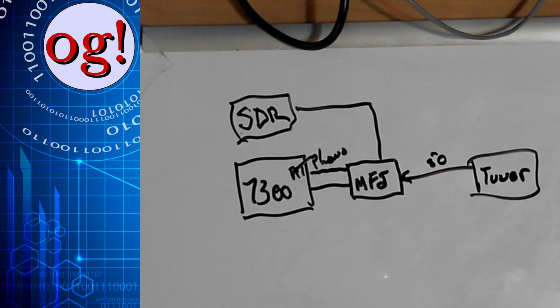There is not significant attenuation that would affect the tuning. In fact, it's very nearly zero attenuation.